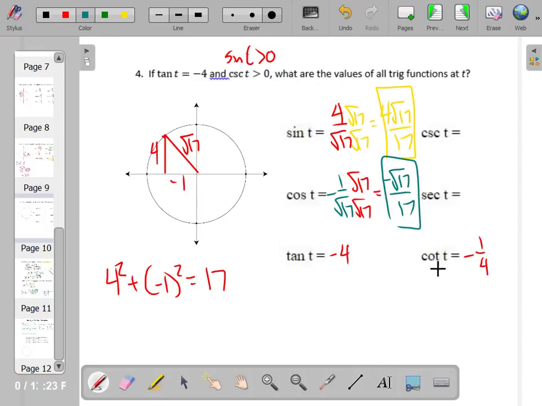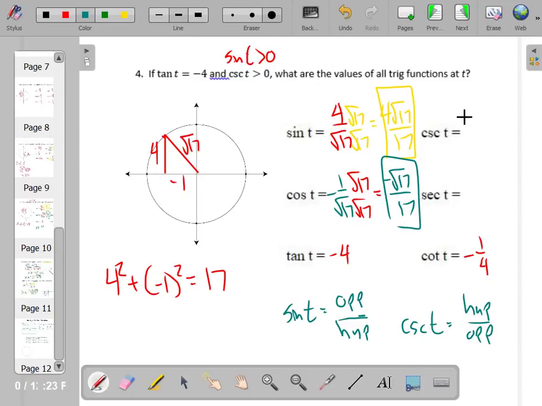I know tangent, I know cotangent. To find the reciprocals, you want to work smarter, not harder. You do not want to flip this because then you have to rationalize it. This is where thinking of cosecant as the reciprocal of sine comes in. If sine of an angle is opposite over hypotenuse, then the cosecant of an angle is hypotenuse over opposite. So I'm just going to look at it that way. Cosecant is hypotenuse over opposite, radical 17 over 4. I'm flipping this part, basically. Same thing here, negative radical 17 over 1, which you can just write negative radical 17. Because cosine is adjacent over hypotenuse, that means secant is hypotenuse over adjacent, so negative radical 17.